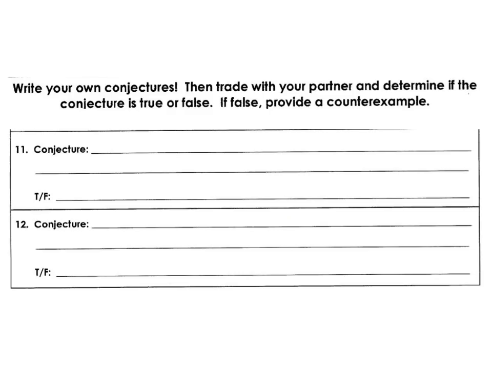All right, so for numbers 11 and 12, what I want you to do is write 2 conjectures of your own. They can be about anything. They don't have to be about math. They can be about something that interests you, something that you and a friend have in common. Anything you want. If you want to write them about math, awesome, but they don't have to be.